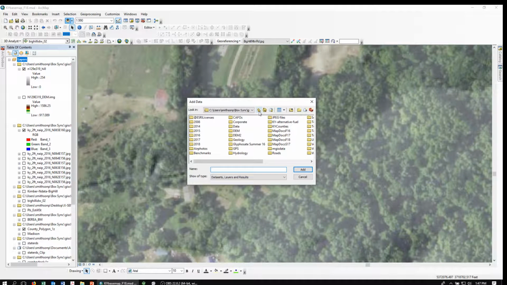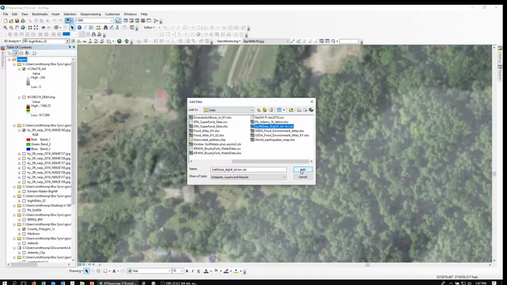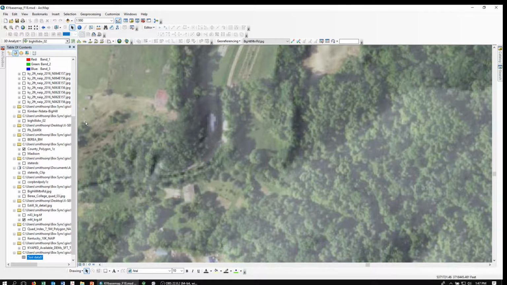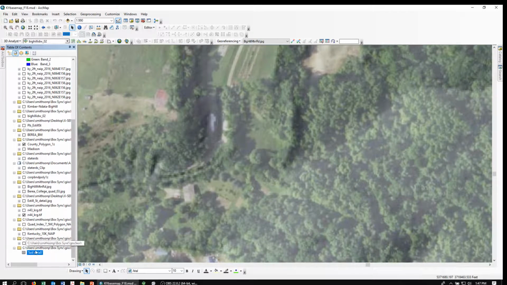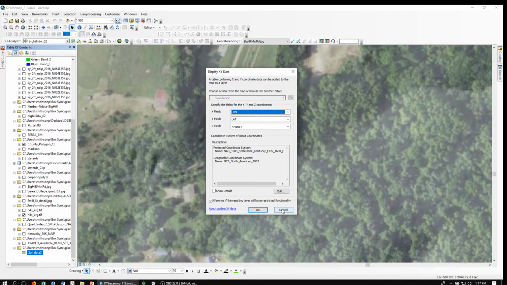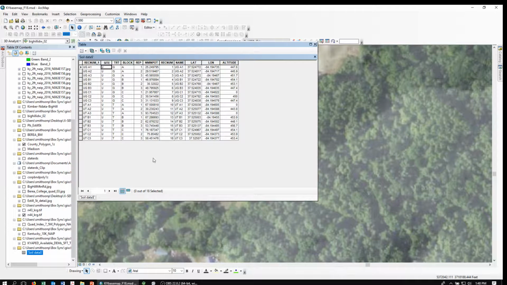So it's under my raw data folder, and it's called Soil N Data Big Hill. This is the Big Hill, the side of Big Hill Mountain. Okay, and we'll take that file. That will show up down here at the bottom. We right click on it, and we want to display the XY data. Or before I do that, let's look real quickly at the file itself, make sure it's what we want. So there were really two treatments.